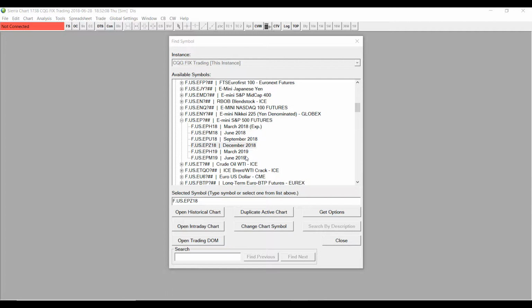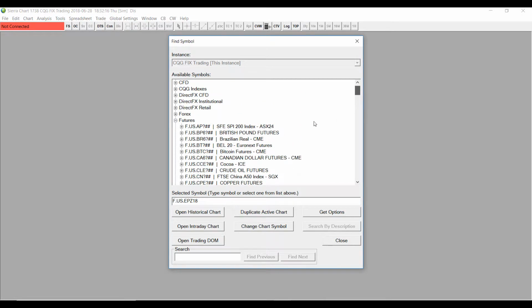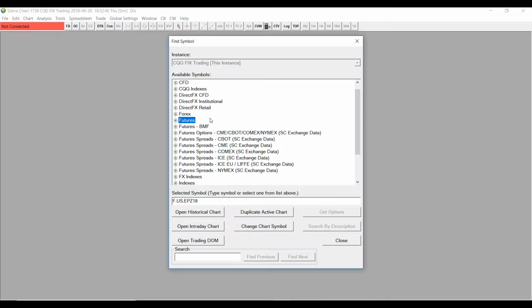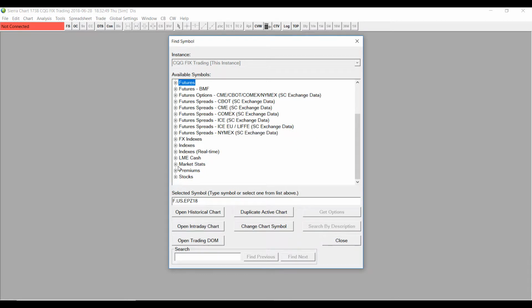Now, I'm sure for many of you, this is pretty self-explanatory. The futures contracts aren't very hard to find on this platform. They're all in alphabetical order. So simply go to the futures section, expand it, and then find the contract you're looking for. But what we do receive many questions on, and they are hidden, is where to find specific charts for things like, let's say, the AD line, or the tick line for the NYSE. These are in the platform, but they're a little hidden. That was my main purpose of this video, to show you where these specific charts are located and what exactly all of them mean.